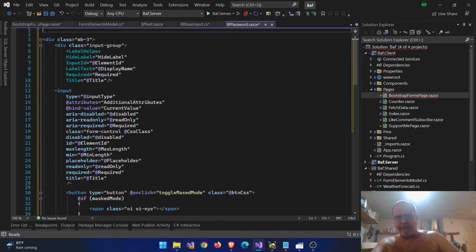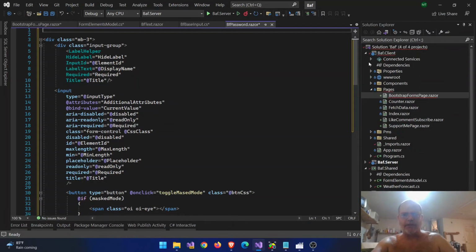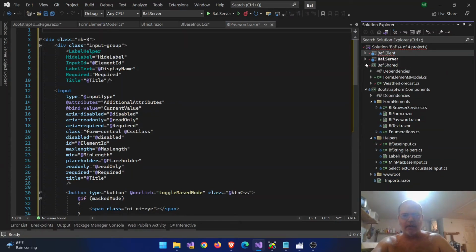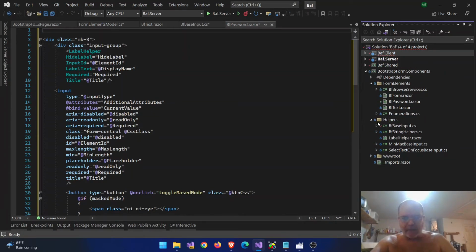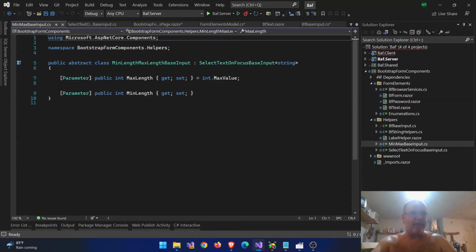I need to inherit from, let me close this up so you can see what I'm doing. I'm inheriting from min-max. No, I think I'm inheriting from this, right? No. Min-max base input. Okay, min-max base input.